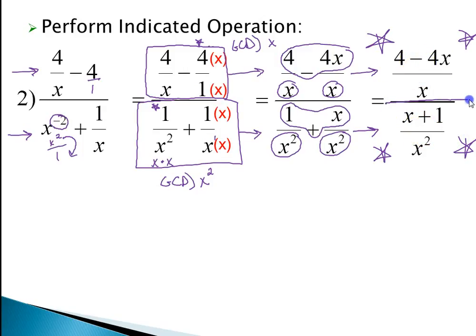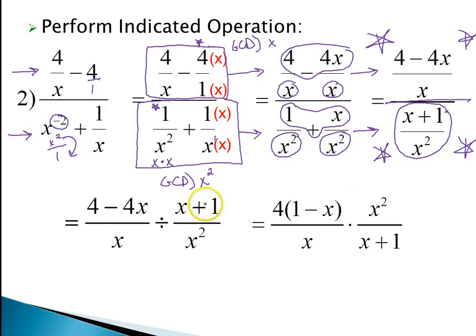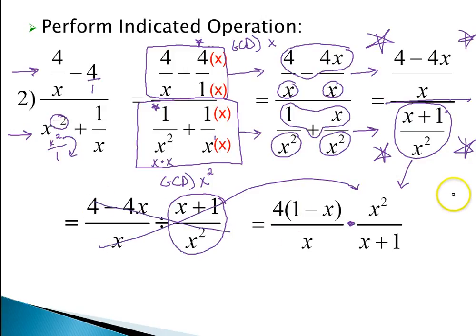So what do we do? We're going to change the division and turn it into multiplication. But when we do that, what do we have to do to the bottom? We have to multiply by the reciprocal, so we have to take the bottom and flip it. So again, most of you are going to skip this step. We have to take this x plus 1 over x squared, and turn it into multiplication and flip it. So it's now x squared over x plus 1. If you don't want to write that step down, don't. But if you do, that's fine.